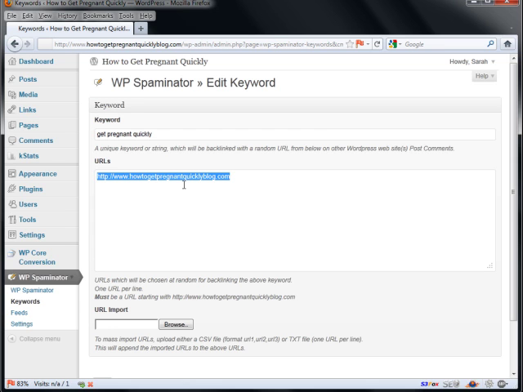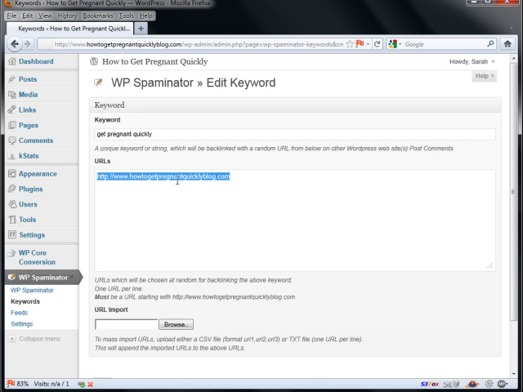Every time somebody installs WP-Spaminator, they become a member of an ever-growing network. And every time somebody comments on your blog, the author's name will get changed to a specific keyword that is matched with a URL.